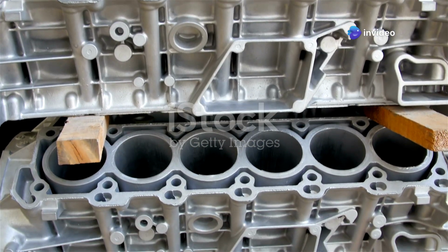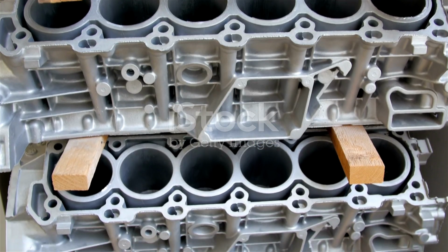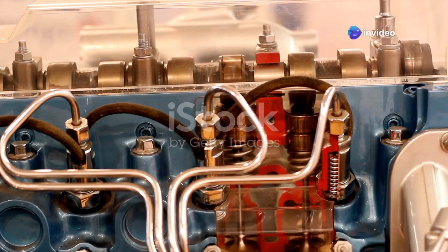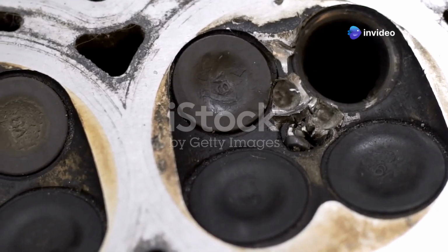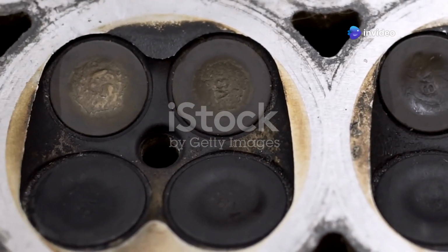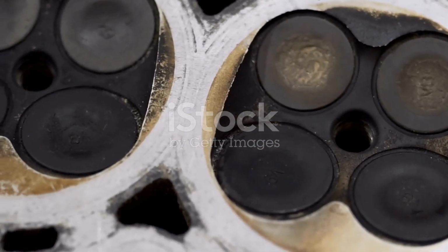Bronze or steel valve guides are usually shrunk or screwed into drilled openings in the cylinder head to provide guides for the valve stems. These are generally located at an angle to the center line of the cylinder. The valve seats are circular rings of hardened metal that protect the relatively soft metal of the cylinder head from the hammering action of the valves as they open and close and from the exhaust gases.